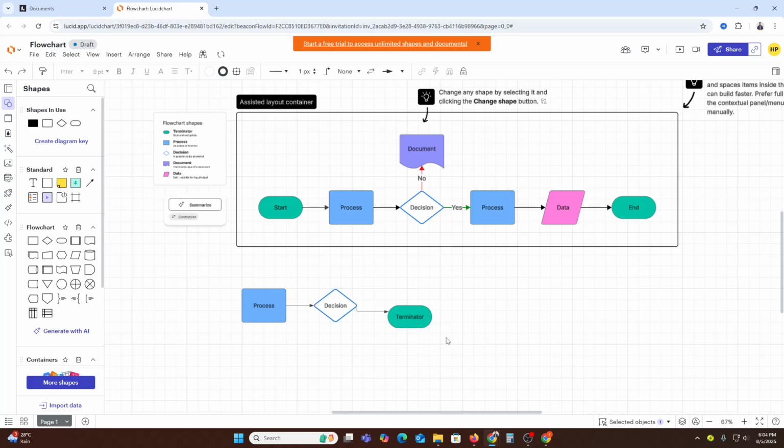Like here you can see it's already been done in here. I will place it properly. Here you can see it, and it looks really simple and really easy for you guys. So I hope you understand how easy it is to draw a basic flowchart.